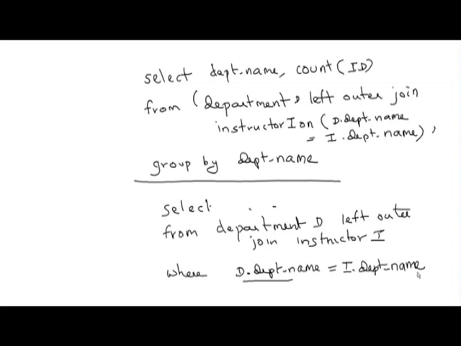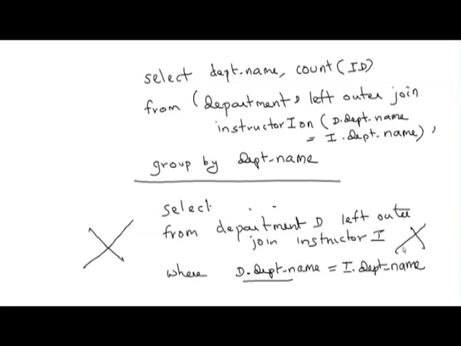After that, you apply this condition, D dot department name equal I dot department name, and now what is going to happen is, if a department had no instructor, it would be matched with every other department, and it will be matched with every instructor, but all of those matches will get filtered, and in the end, the department is actually removed by this join condition. This is not going to give any tuple for a department with no instructor. That department will be eliminated. So this is actually a completely meaningless query. It is not the same as this. It's a completely idiotic query.